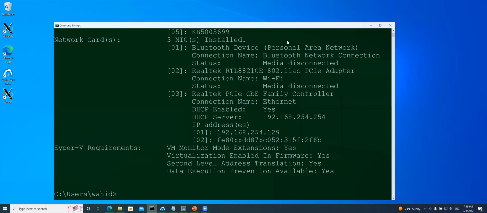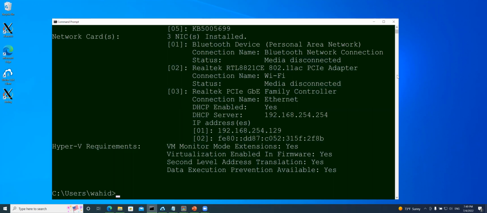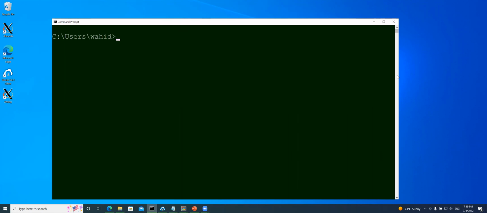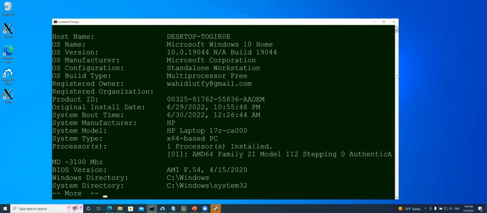But before I start it, let me clear my screen and run systeminfo and then pipe it to more. I opened a terminal window from the command prompt, and I set up my font and everything to look a little bigger so you can see it. The operating system is Microsoft Windows 10, and this is on an HP laptop.